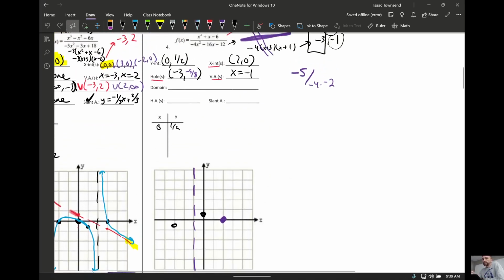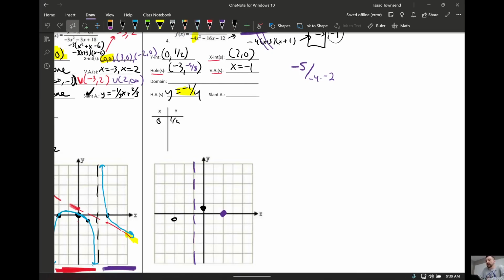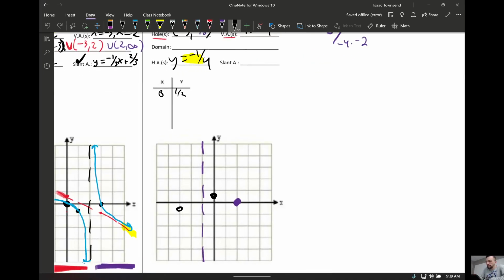Alright, at some points you need to do horizontal asymptote. So compare the degrees, and since they were equal, it's going to be leading coefficient over leading coefficient. Y equals -1/4. And then this is where you got to be able to compare these fractions a little bit. -5/8 is less than -1/4, so it should be below it. If you put it above it, it's going to be confusing with your graph. Because the degree of the numerator is not 1 bigger than the degree of the denominator, it doesn't have the slant asymptote. If it did, we'd have to do long division and keep the quotient only. And then the domain I'll come back to.